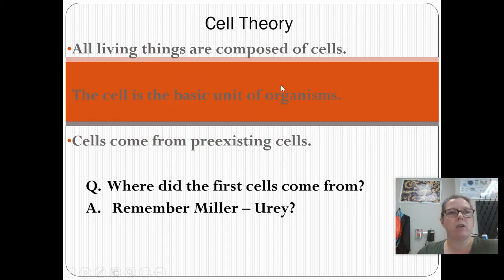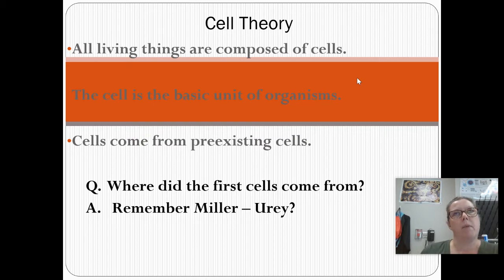First of all, things are composed of at least one cell. It may be that you have a unicellular organism that's only one cell, or you can have an organism that's multicellular. The cell is the basic unit of organization of organisms, which means essentially the smallest component of living things that itself is still alive, we would call a cell. Okay, so organelles don't live, but cells do.